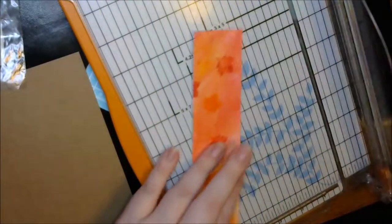so let's do it the other way, because I want a lot of those showing, those leaves. Come on. 1 3/4, just to have a nice little border of the brown, or craft. 1 3/4 by 6 1/2, which we're going to do 6 1/4.